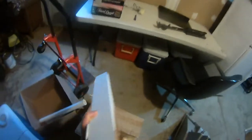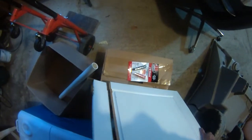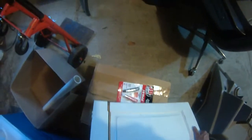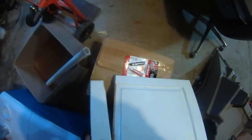After this epoxy is done, I need to glue this door back together as well. I hope I have enough epoxy, but you know, this is how it's supposed to be. Nope. Maybe this way.